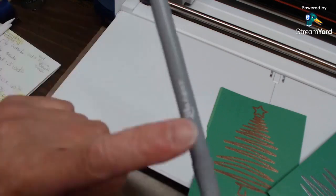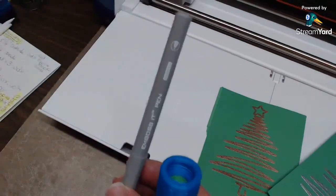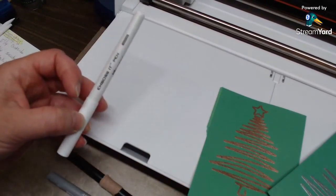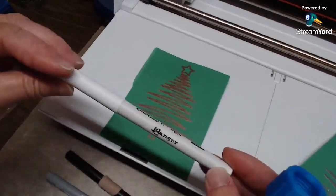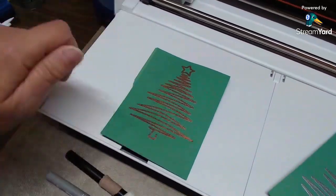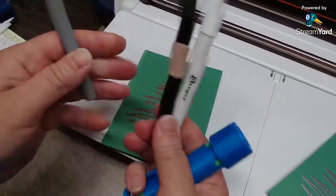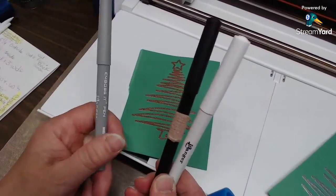So this I think is my favorite pen, is this gray one. And I really like the black one because then I can see. When you do the clear one, it works just fine, but it's a little harder to see where you're doing. And let me tell you, when you use this one with the embossing powder, it's really a wow when you put the embossing powder on there and all of a sudden it's just all stuck to the tree. So it's pretty cool. So Annie, all of these work. These two come together, and then there's two gray ones, but the other gray one has that thin tip.